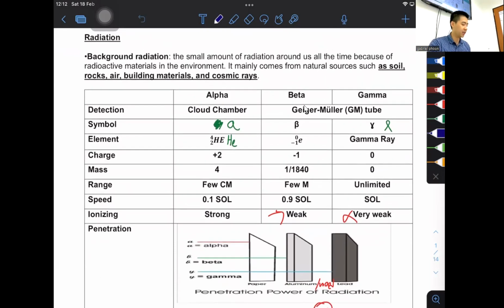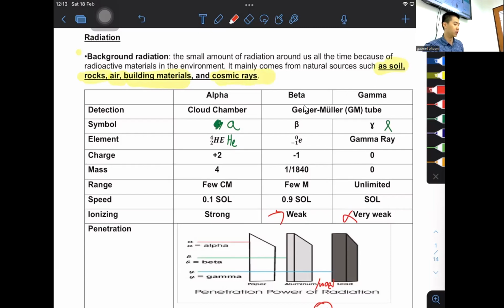The last thing I want to talk about is, if you notice, on the first page here I actually skipped through this thing on purpose. It is something known as background radiation. Now in your exam, if they ever ask about background radiation, you just need to know 3 things in total. The calculation is for next week. I'm not going to talk about the calculation, but the first 2 things: first and foremost, they'll ask you where this background radiation comes from, who contributes to it. The simple answer is always the soil, the rocks, the air, the building material, and also cosmic ray. Usually they'll ask you for 2 only.